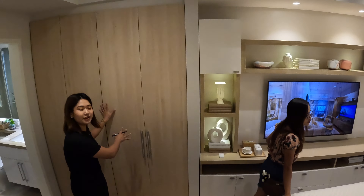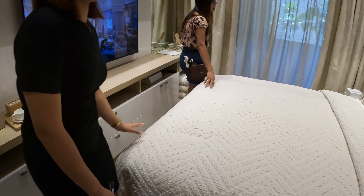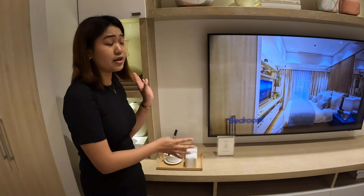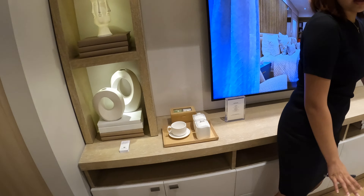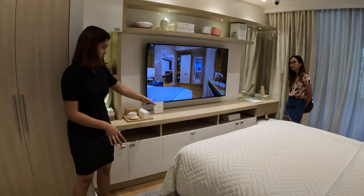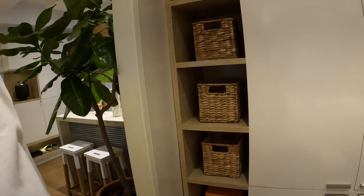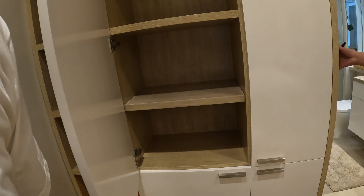The built-in cabinet is included in the delivered unit. The room fits a queen-size bed and would also fit a king-size bed. The bureau shown is an upgrade — you could add a cabinet there for more storage space. In Asia, space tends to be a little tighter than in the States, but it's built efficiently and feels spacious.